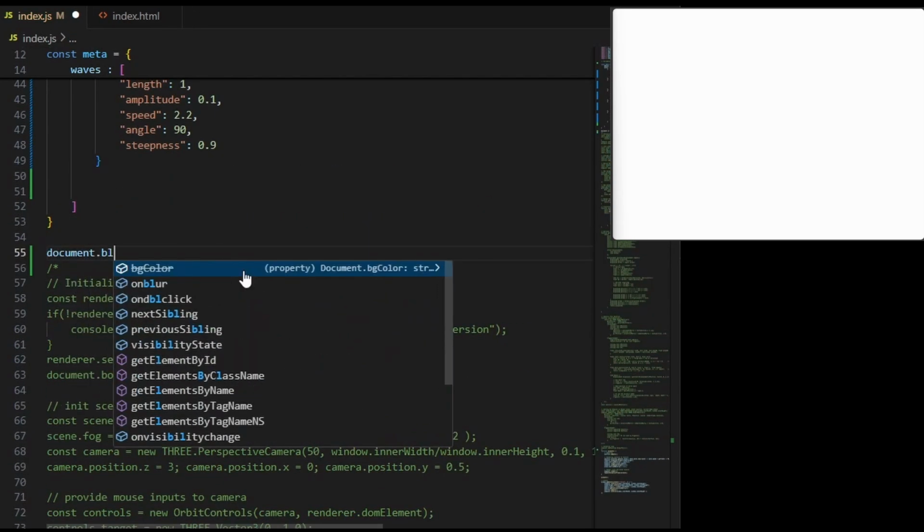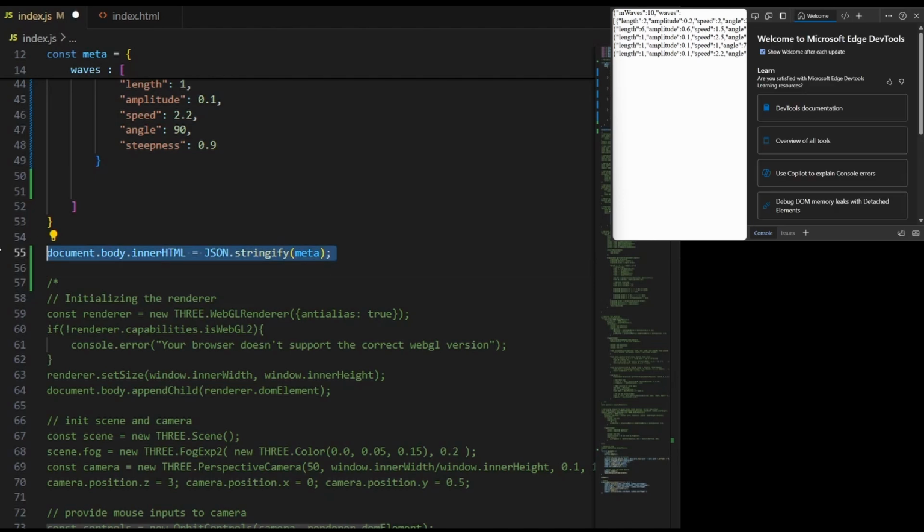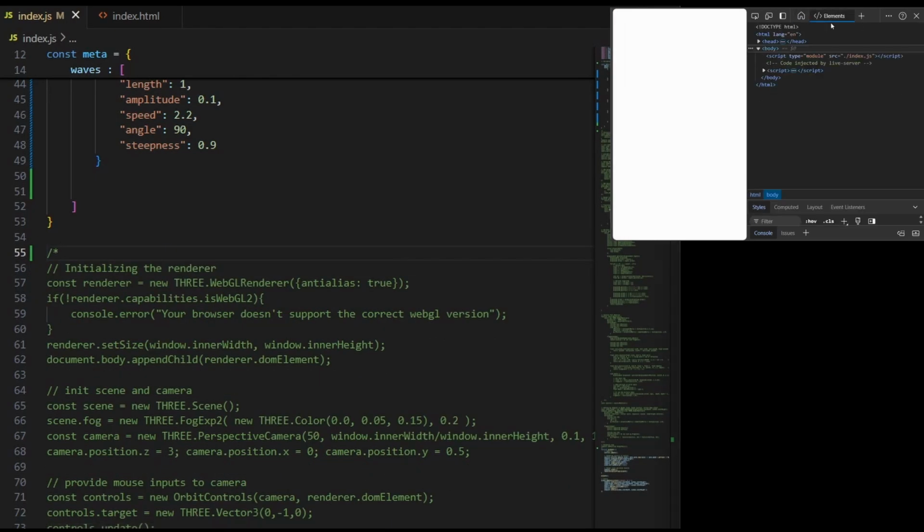And as you can see, the meta is just an object with variables in it. If we print it to the screen, you can see the variables we will be using to achieve realistic waves using the Gaussian algorithm. Before we continue, let's show the current HTML in the browser by pressing F12 and open the HTML inspector. Now let's go back to the code and create a Three.js renderer.